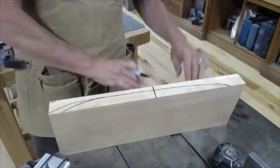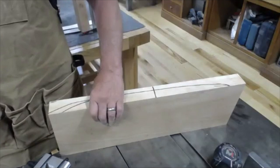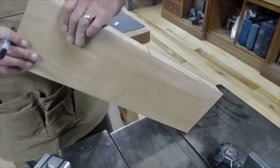And when you glue that up, I use every small clamp that I have, like 15 clamps in order to clamp that up. I do one a night, at the end of the day. Next morning, I break it off, do the next one for another day. And when we do that, we take this piece off and we glue it onto this piece.